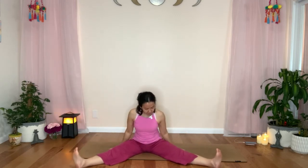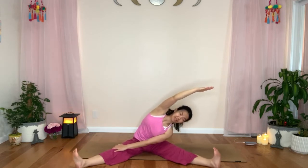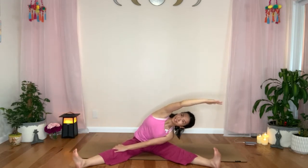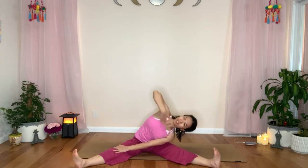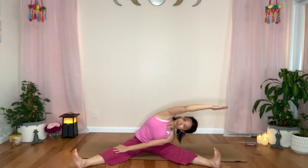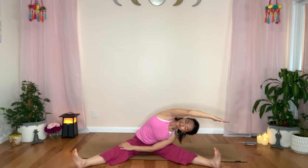Exhale, release your arms by your side. Left hand on right knee. Inhale, right arm up. Exhale, side bending towards the left leg, and reach your right fingers beyond the left toes, opening the front of the chest forward. Breathe. One more breath.